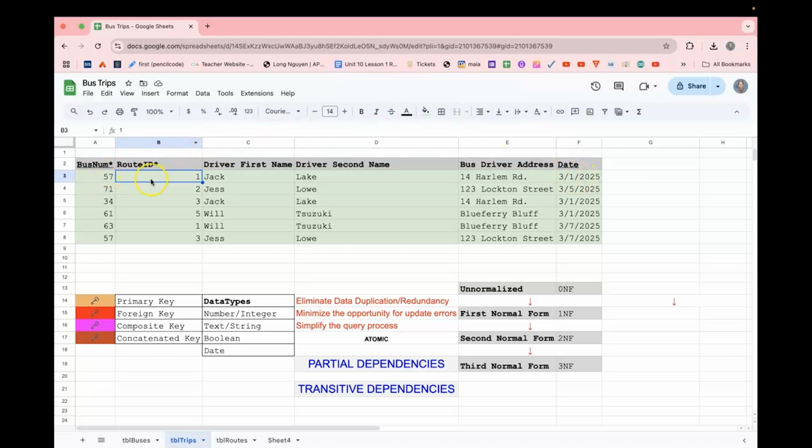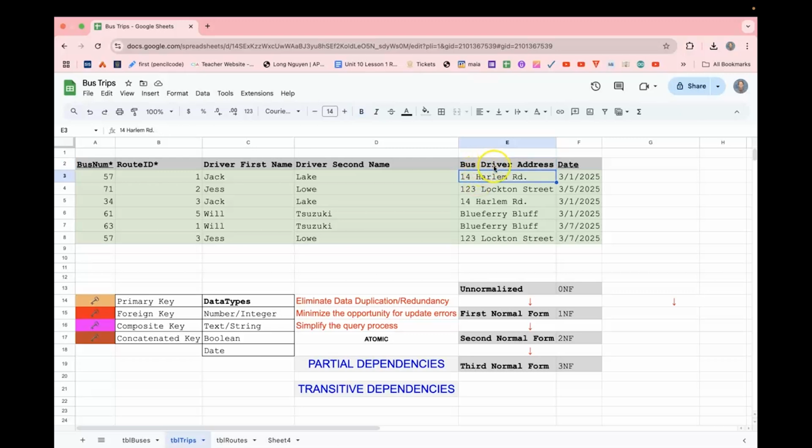We will be taking this route. Absolutely. The driver first name and second name, this driver will be taking this route on this date. So absolutely we can suggest that the driver first name and second name, these 2 non-key attributes, are dependent on the full primary key. The issue is the bus driver address.